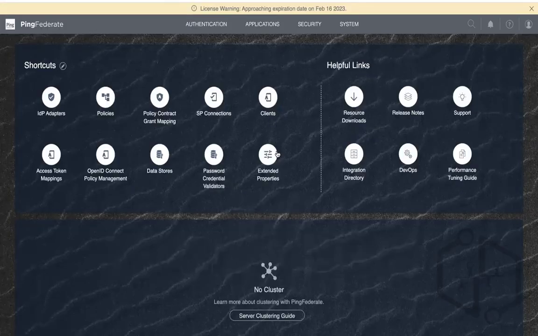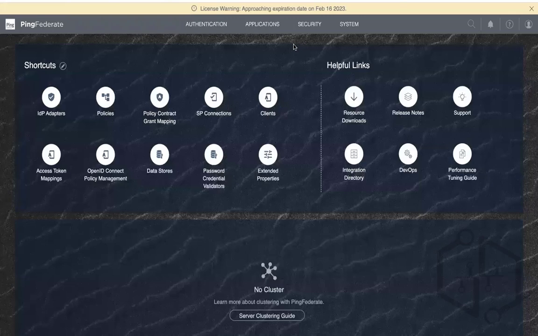So yesterday we created a PCB and adapter, right? Today we are going to continue with that. Before creating a SAML connection, we are going to create an entity ID for PingFederate. Our identity provider entity ID, we are going to create it.